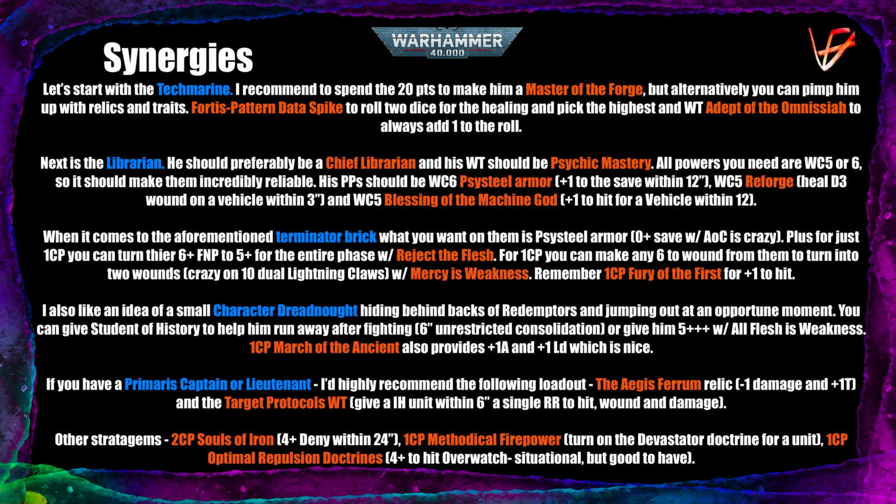And on the offensive side, if you want them to be even more deadly, but you already have the 50 attacks with their Lightning Claws with full rerolls to wound and AP 2 or 3 if you're in the Assault Doctrine, which is not bad already, but you can make any wound roll of a 6 turn into 2 wounds with the Mercy is Weakness stratagem.